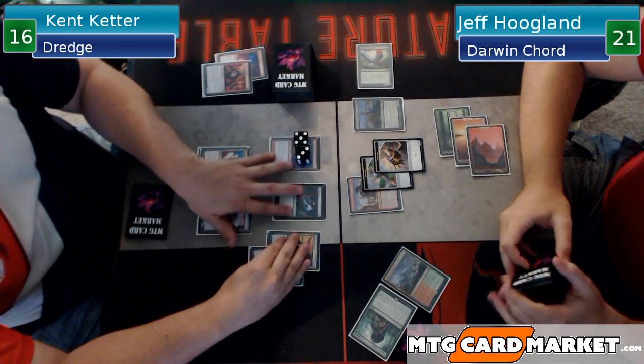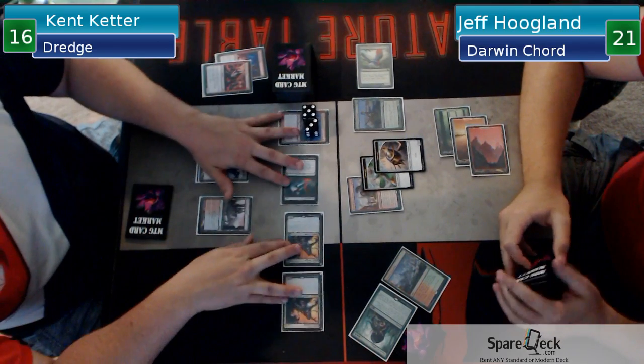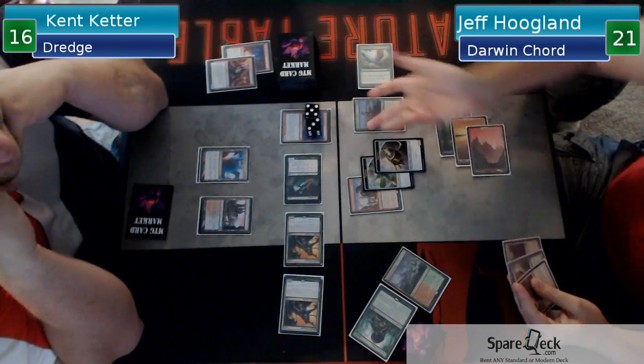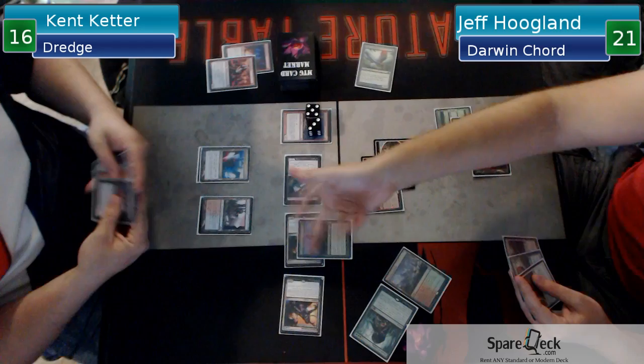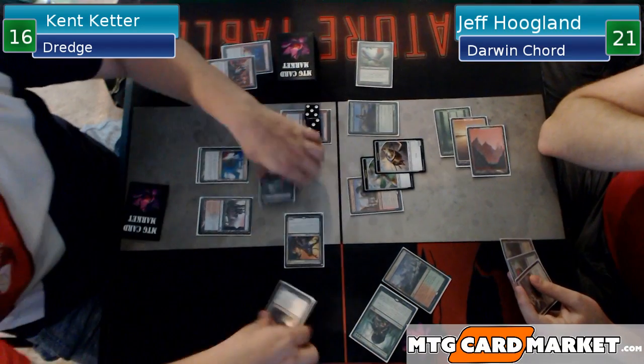So I'm just going to attack. Come and get me. I think the correct play is just to jump here and then take 5. I'm at 21. So you bounce, jump, and take 5. All right, so I'm going to sac all of these.